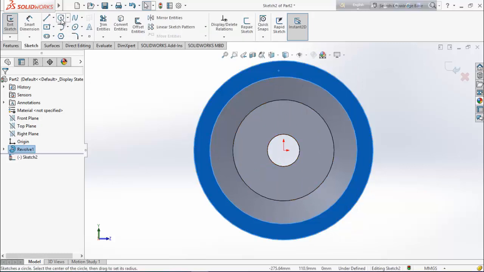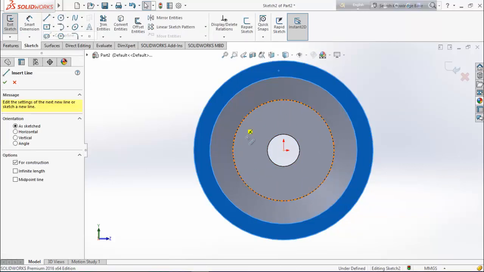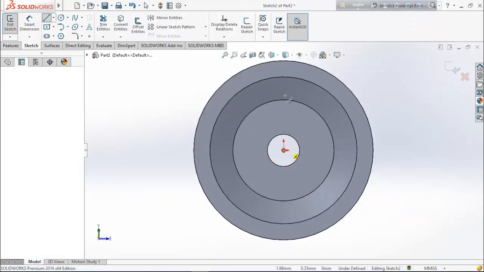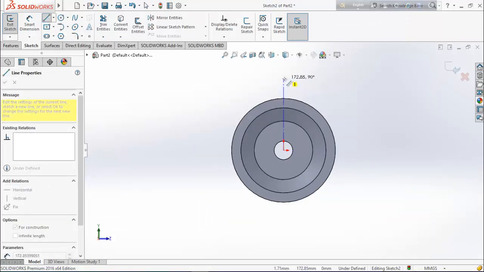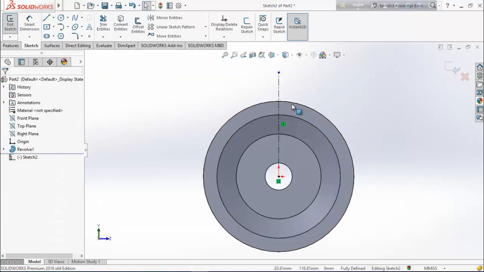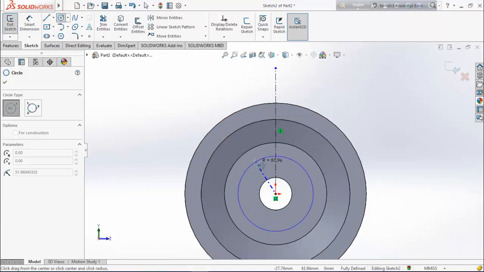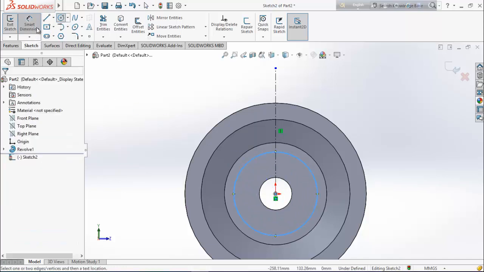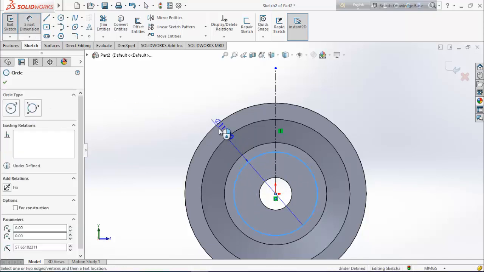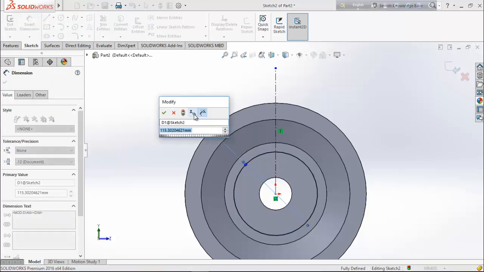At first choose center line and from the origin point draw a vertical center line. Okay, now choose circle and draw a circle here and keep the diameter of this circle 118.